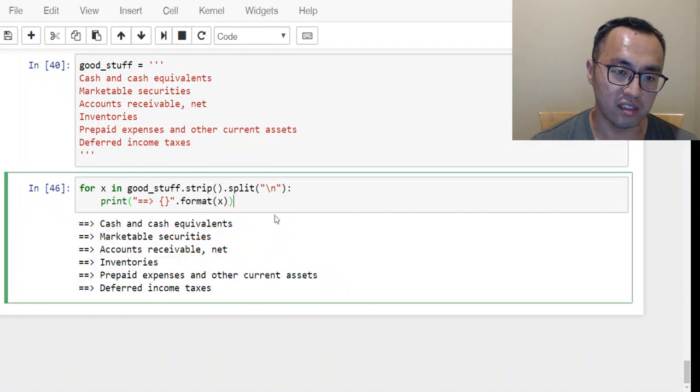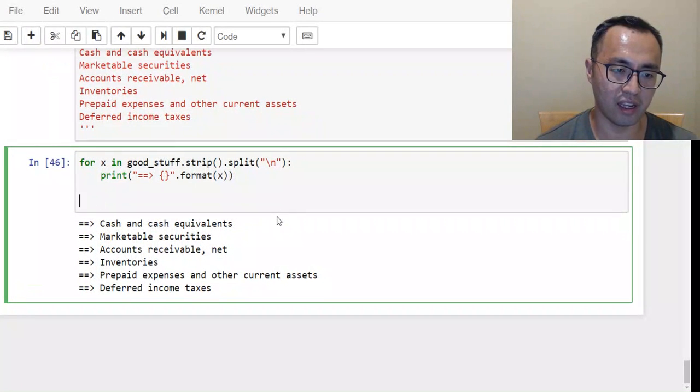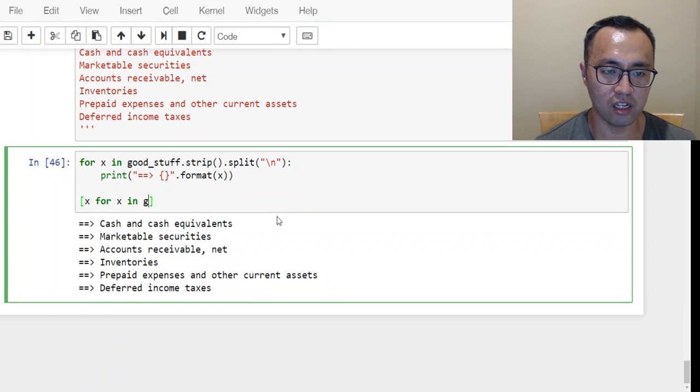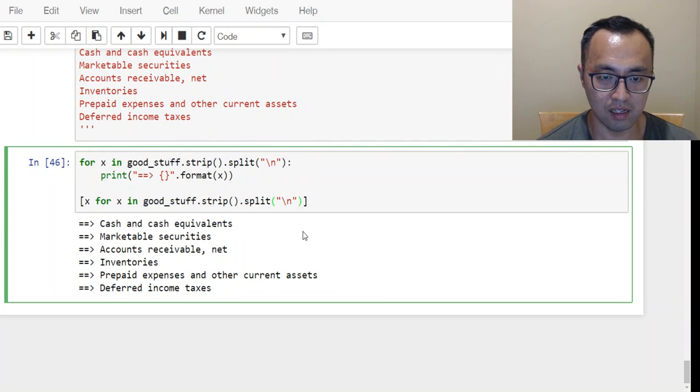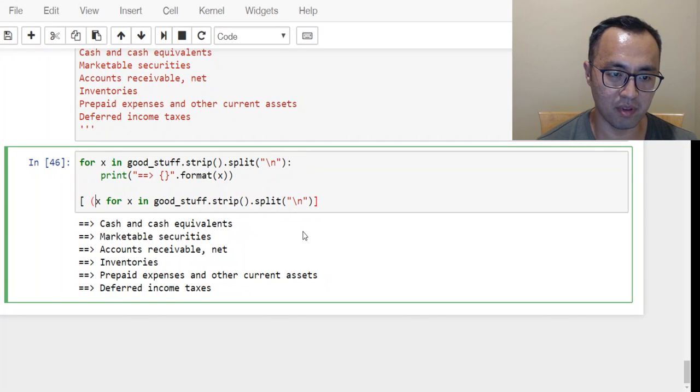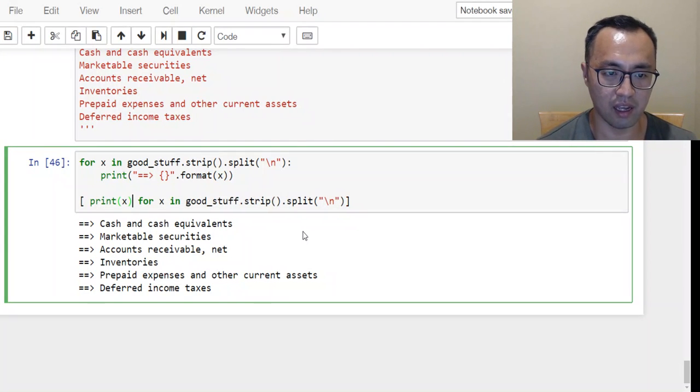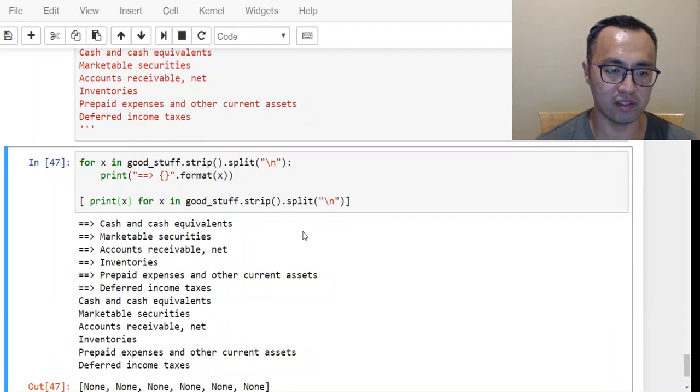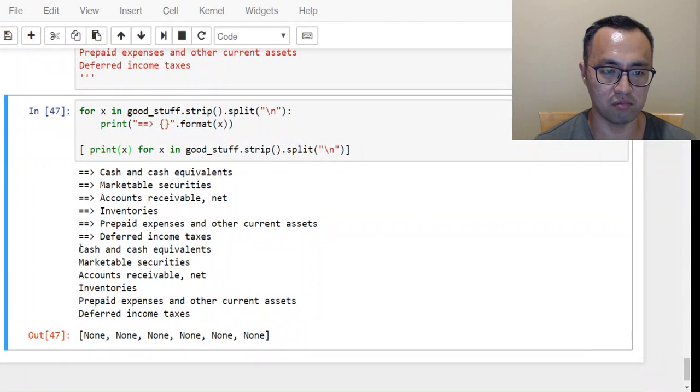So this is equivalent to saying x for x in good stuff. Let me just copy paste this. It's literally the same thing. Print x, right? You notice it's the same.